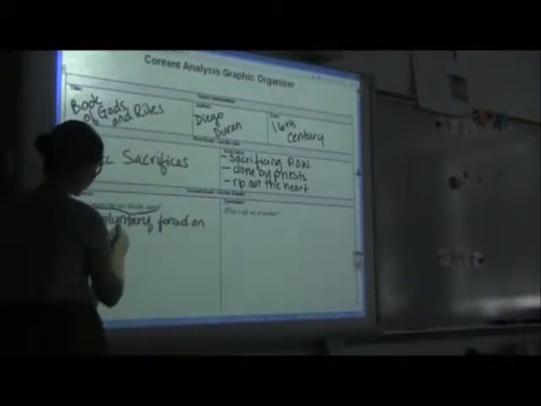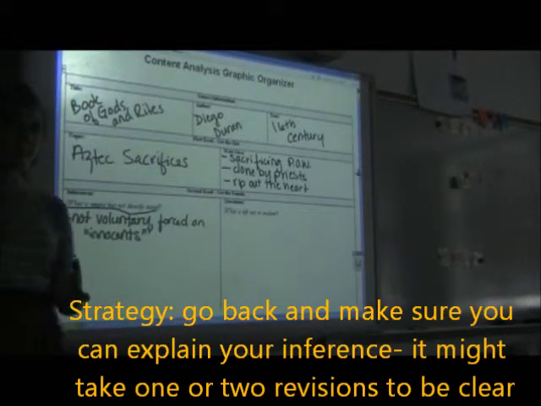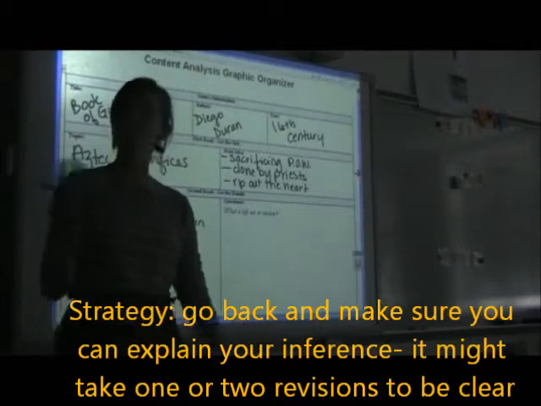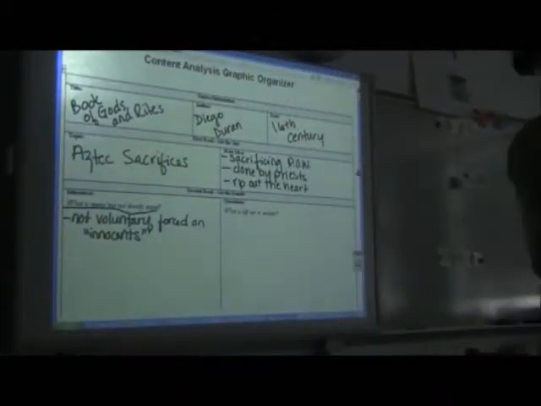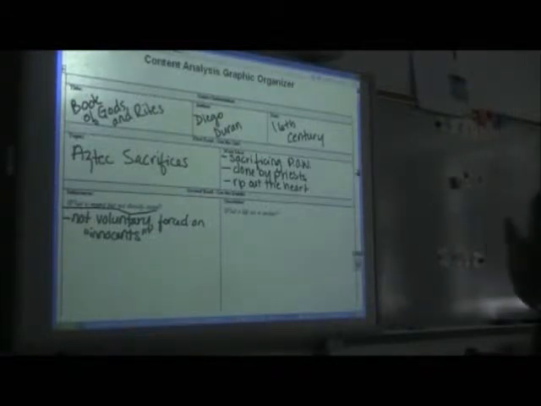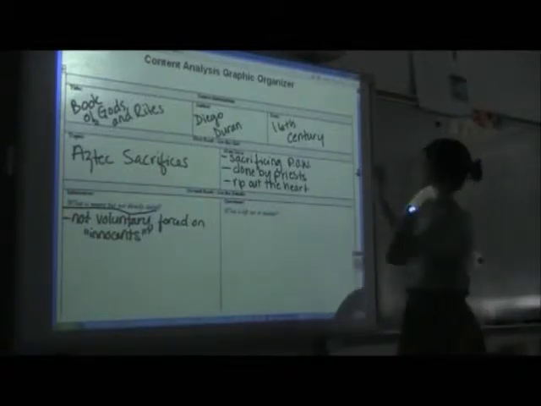Not innocent. See, you have to do a lot of thinking with this and be very careful with your inferences, because you've got that word victim, so they're not being punished for anything. But on the other hand, they're prisoners of war. So they're being punished for fighting on the other side, but the writing is such a way that this is really not a voluntary thing to do. So you want to make that inference.